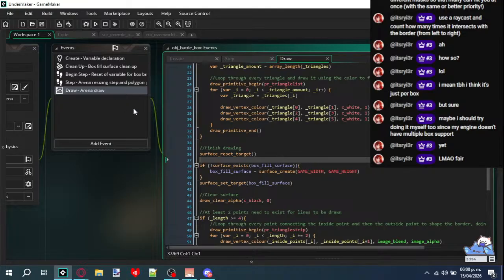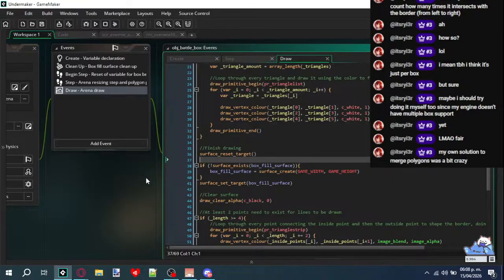Okay, what was my idea again? My idea was that in GameMaker I create an object to draw stuff, and then that object will kill itself at the end of the drawing phase, and then be recreated in the next frame.